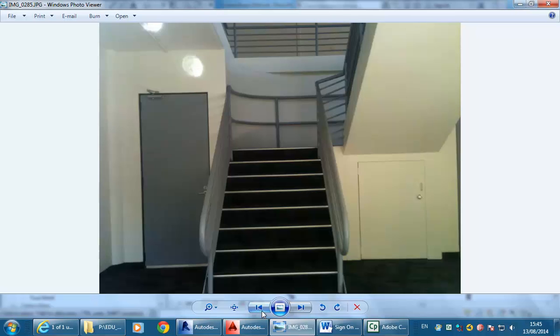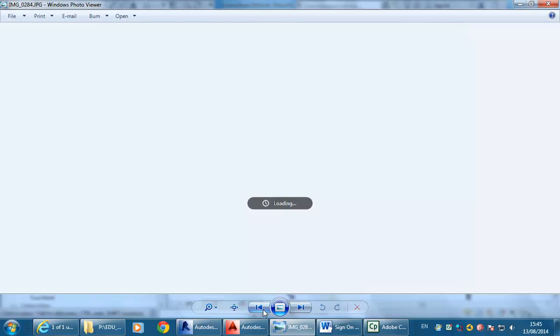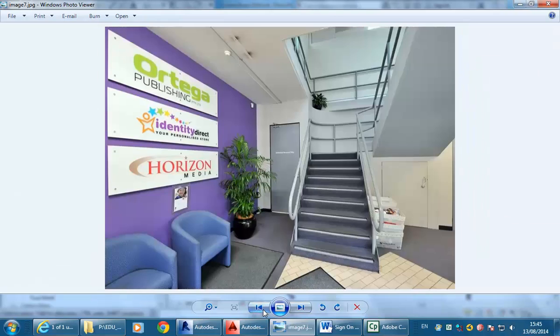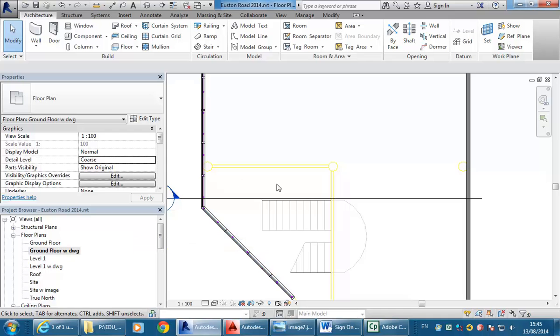So they've taken photos at different stages, have they? Okay, so that looks like the same space, or have we got two sets of stairs? I think that is the same space.